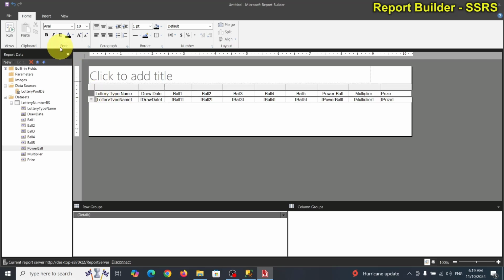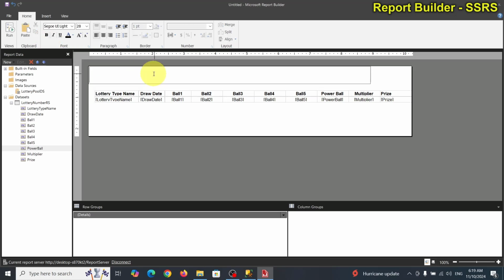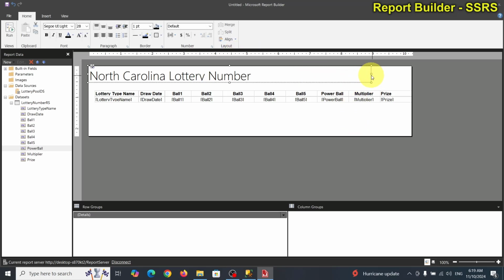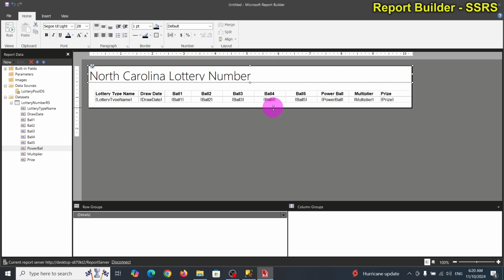And then I'm gonna bold this guy, and I'm gonna go ahead and type in North Carolina lottery number, and then that looks good right there. Let's move this guy up right about there. And right here is the price.